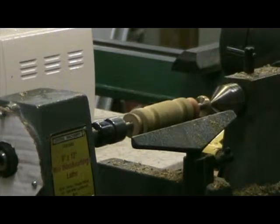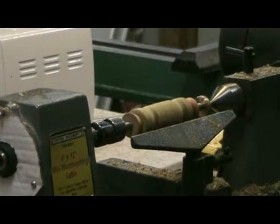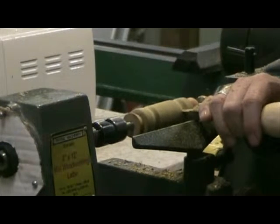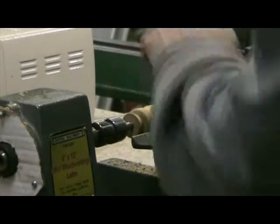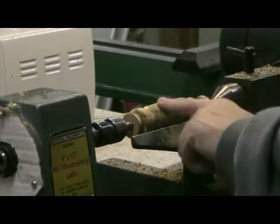Here I start to shape the duck call, and you can see I have wooden bushings on the outside of the duck call. I'm going to switch to rubber bushings shortly, and the reason why I do that is because I want to be able to clean up the holes, and with the wooden bushings there I'm not able to do that.